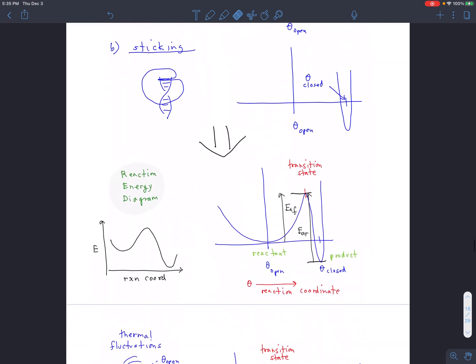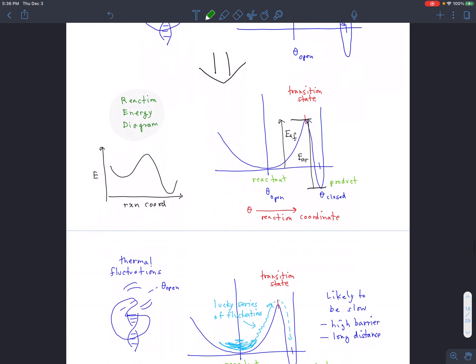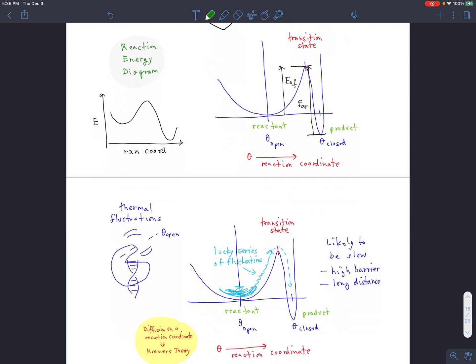And so we plotted the energy versus this reaction coordinate, this bending angle. And you get a reaction energy diagram with a transition state up here at the top and a certain energy of activation in the forward direction and an energy of activation in the reverse direction and so on. And by looking at the types of interactions and the distances that are involved and so on, you can estimate what the rate of reaction will be over that barrier. Using something called Kramers' theory is probably the best way. It's better than either TST, transition state theory, or Eyring theory, which just isn't applicable to a system this large, and Arrhenius theory doesn't have the molecular detail to it, so Kramers' theory is the choice.